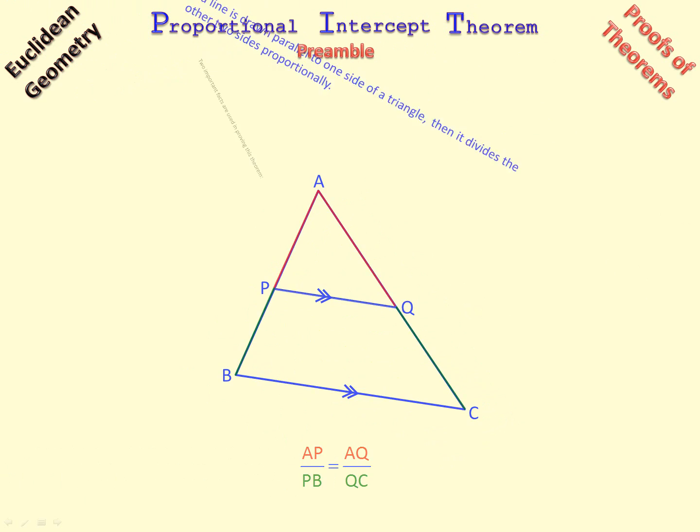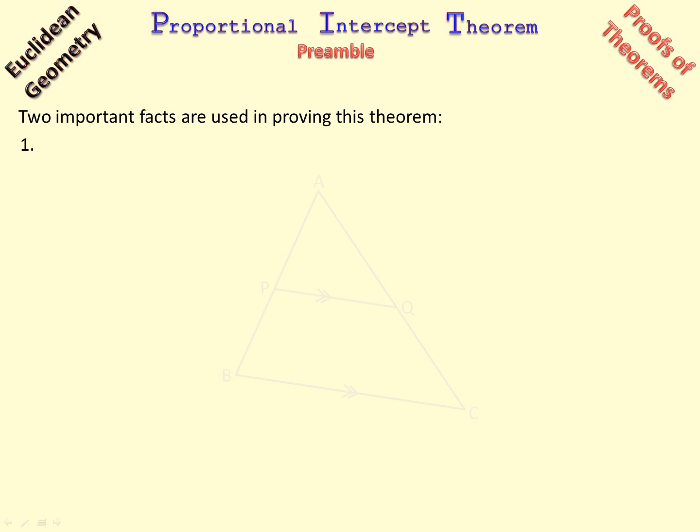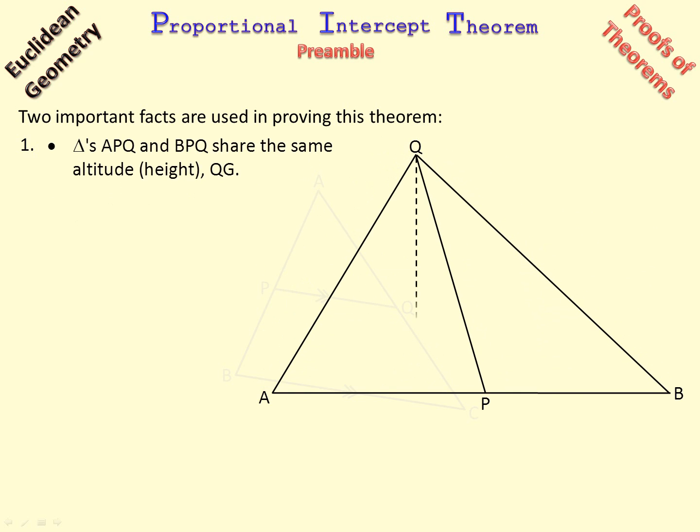But before we get into the proof, let's have a look at a couple more facts about areas of triangles, because we in fact use areas of triangles in this proof. There we have two triangles sharing the same altitude. We have, in fact, three triangles, but there's triangle AQP, there's triangle BQP, there's the height of triangle AQP, and because triangle BQP has an obtuse angle at P, the height is there.